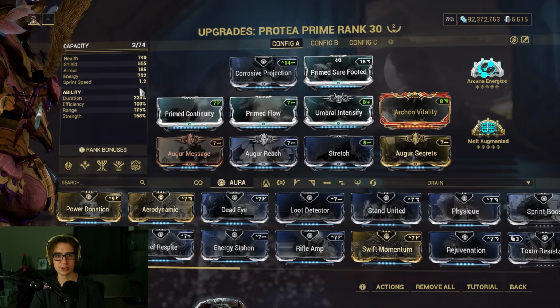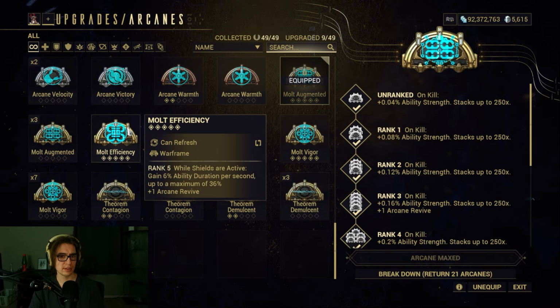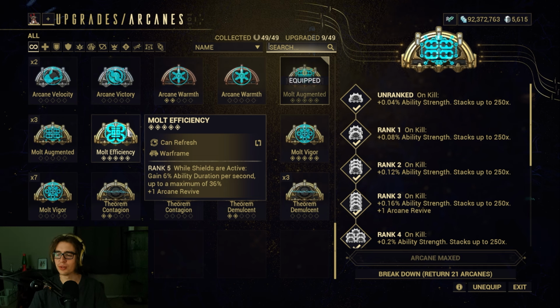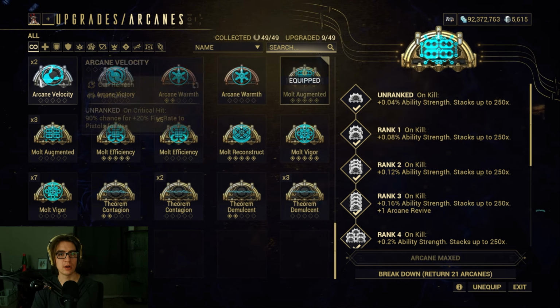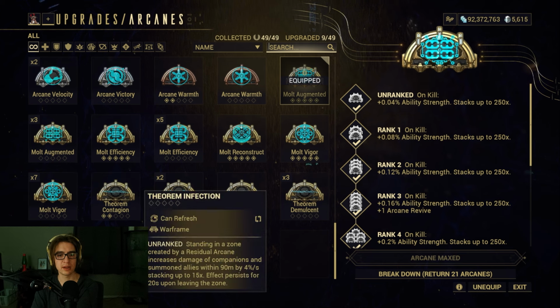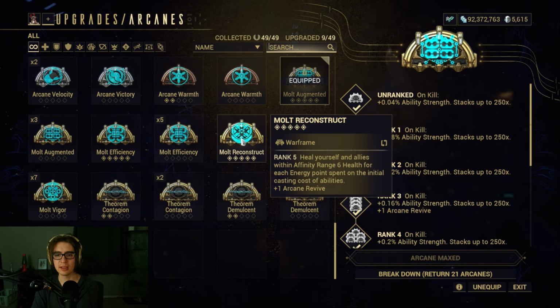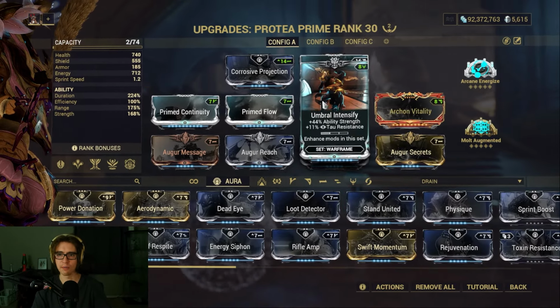And then Arcane Energize. If you don't want Mold Augmented, you could go with Efficiency so that you can gain more duration while your shields are active, because your shields are pretty much always active. The issue with shields is they get knocked down so much, so it just resets a lot. So it's kind of a problem. It's up to you. You can do anything else if you want. There might be one somewhere here for heat, but I think that's on a primary weapon. So it's really up to you, but that's my general build for now on my Protea Prime.